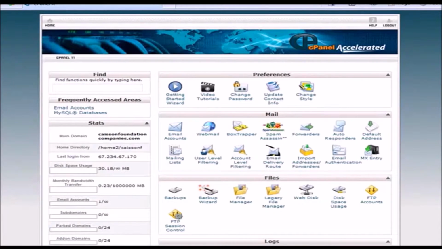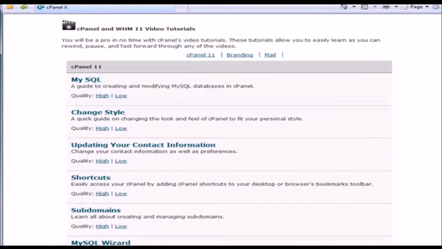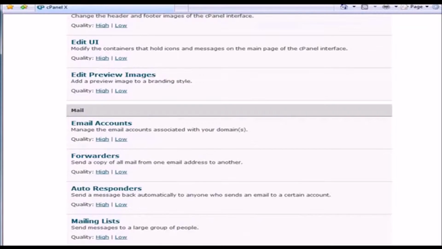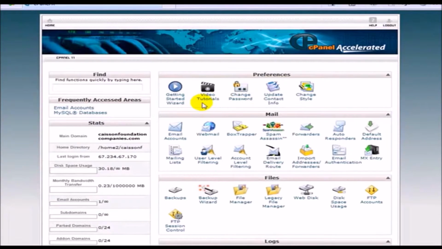Okay, here I am. I am logged into the cPanel of one of my hosting accounts. I just wanted to go through the most common things that I think you should know. One of the really nice things about cPanel is that there are actual video tutorials. So even though I am a starting point for you, you can go through and view these as well, done by cPanel themselves, which is actually really cool. They didn't have to do that, and they did, so that's nice.